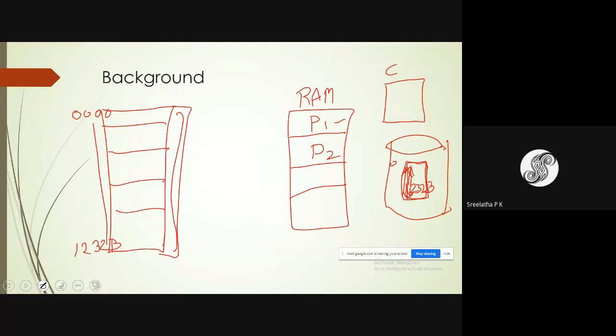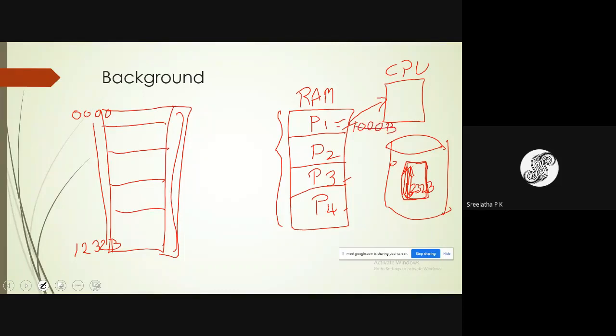Okay, so only these two programs are executing at a time. So how many programs we are able to store is called the degree of multi-programming, the number of programs that can be executed at a time. That depends on how many programs' code is present in memory at a time. Now here, there are 4 programs at a time, meaning 4 programs are able to execute parallelly in the processor. Now the P1 program, suppose it is of 1000 bytes.